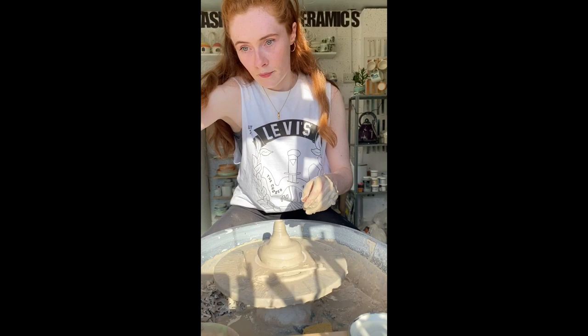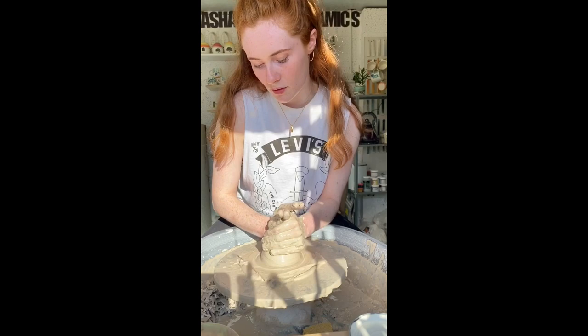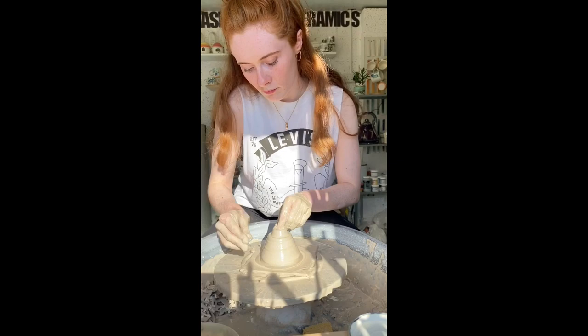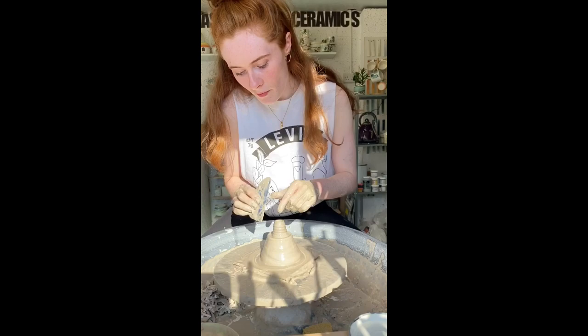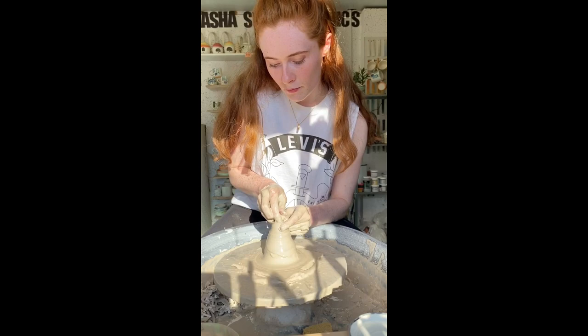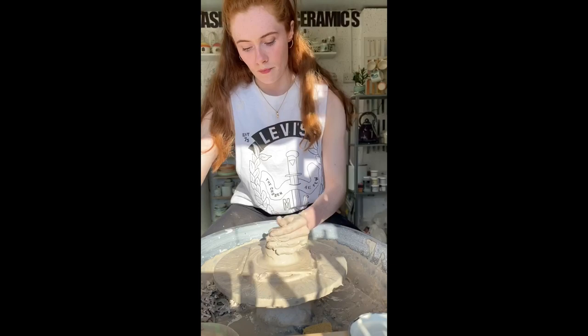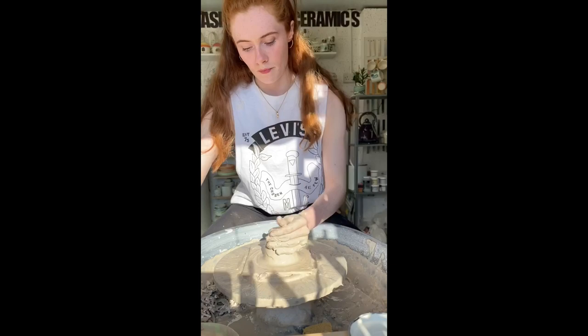These cute little spouts are pretty simple to make and you can make them quite quickly. It's the same process you would use for making a longer spout for a teapot or a coffee pot. Once they're a bit longer it's more tricky because you'll need to have a stick on the inside to throw up against. But for now using my finger is perfect and I'm able to make enough that I've got more than one spare at the end in case there's a little disaster while I'm trying to assemble them. You can watch me make a few more and don't forget to tune in next time to see how I assemble these two pieces and combine my thrown spout onto my jug.